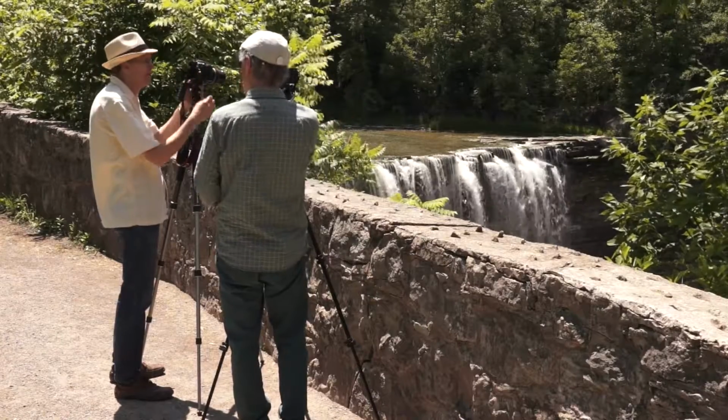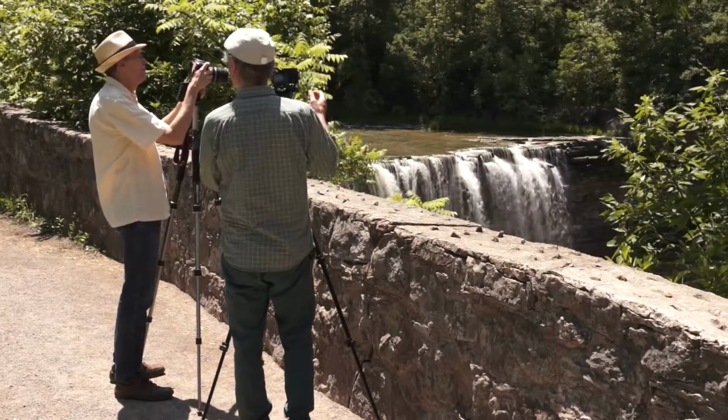The greatest thing about learning the rules is breaking them. We all know how to keep our photos steady and blur-free, but sometimes you want a little blur in your photos. Maarten and I are here at Balls Falls in southern Ontario to show you how.